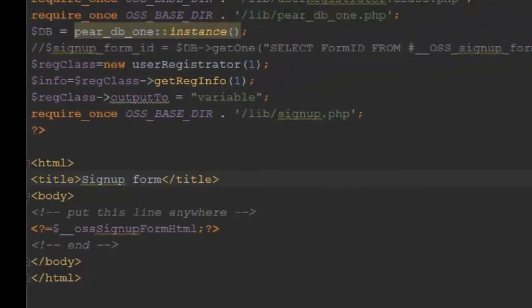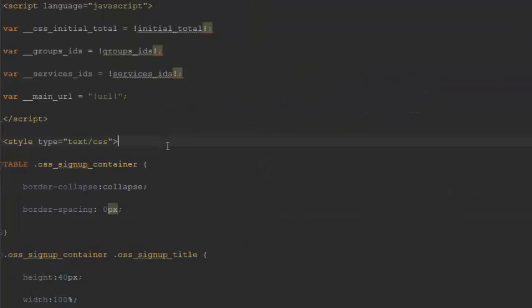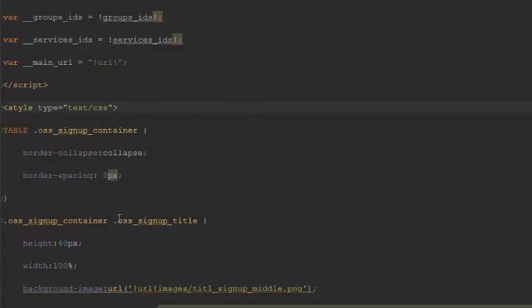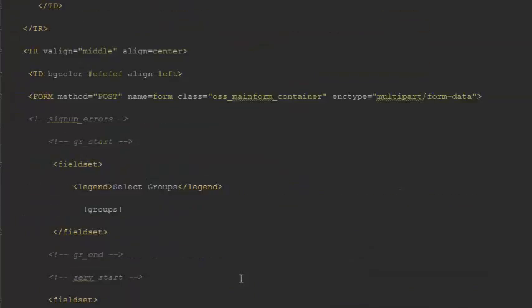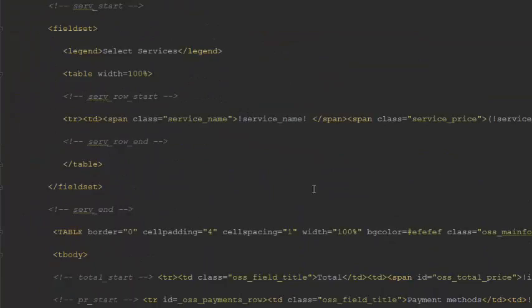This actually links over to this file here, which is simply some JavaScript and CSS. There's no PHP in here, and this is basically the actual template of the sign-up form, which I'm going to show you in a second. But you can see the variables here that it replaces. So if you have fields like first name, last name, email, things like that, all these fields correspond to these variables. And then you have total price, if you have multiple products.